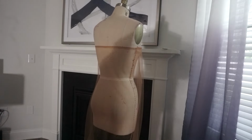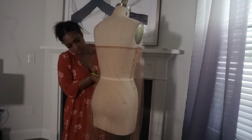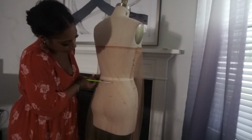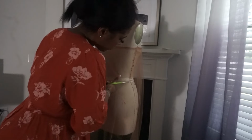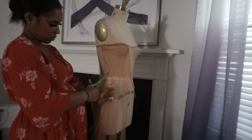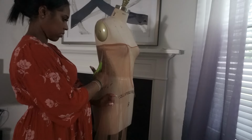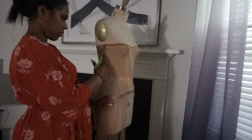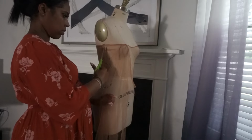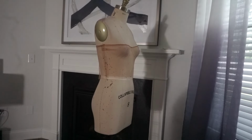So what I'm going to do now is I'm going to cut the bottom of the mesh out. Up the side, half an inch still, or an inch for right now. All right, so we're done with this because we actually need a small piece later on.